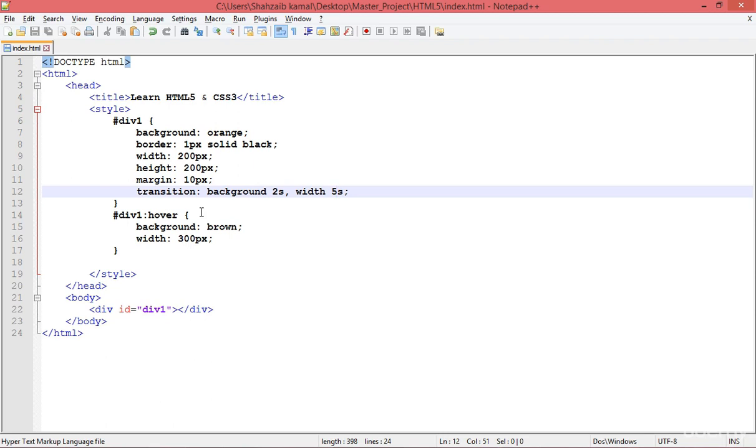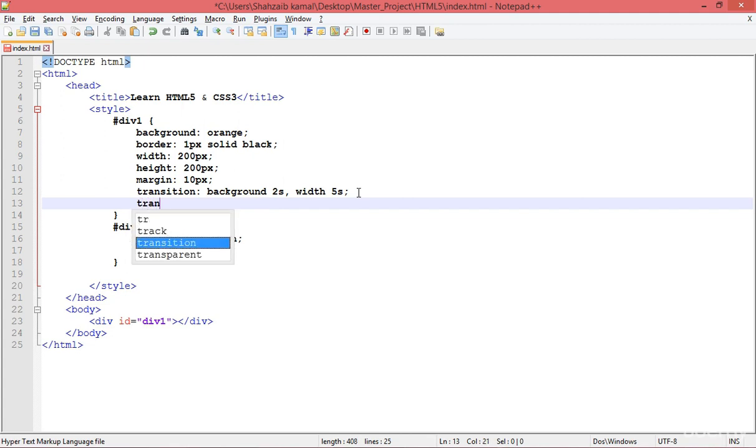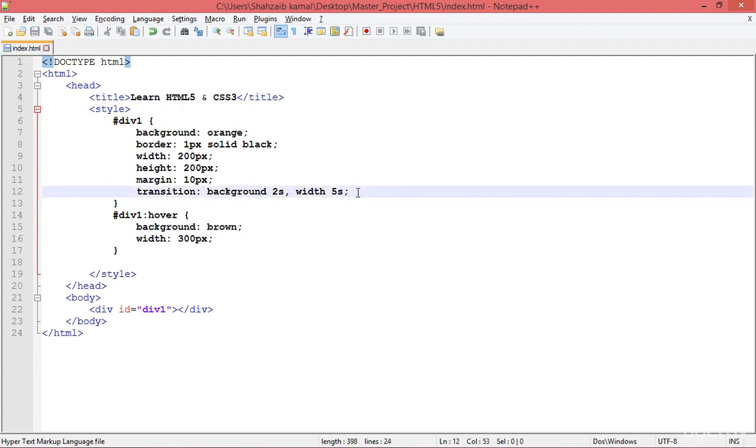Well, something more I want to make clear: we are defining the transition duration in the transition shorthand property. There are the background and the value and actually the transition duration. You can also mention that as a new property, transition-duration. You can put 2s or 5s, whatever you want, but it will apply to all the transitions. So the preferred method is the shorthand, because we are using several properties. The other way I'm going to show you is the transition timing function. I'm going to describe it there.